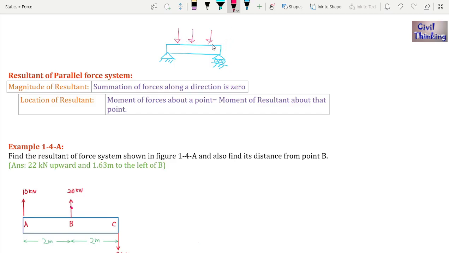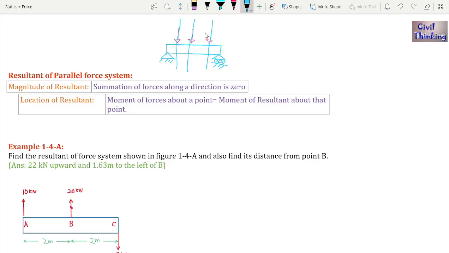Why are they parallel? Now if you draw the line of action of this force, it will be like this. Excuse my handwriting, I am trying to draw it straight. Please assume it to be a straight line, okay? This is the line of action of this force, and this is the line of action of this force, and this is the line of action of this force, okay? These are the lines of action. Now because the lines of action of these forces are parallel to each other, right? That's why it is known as a parallel force system, okay?